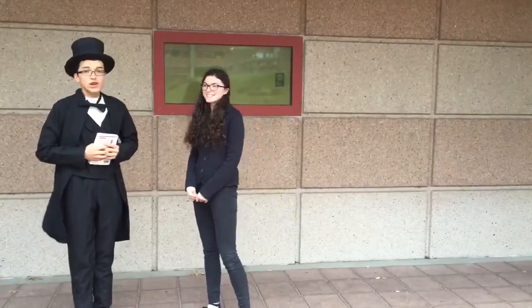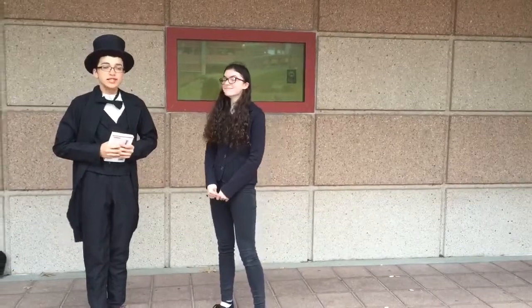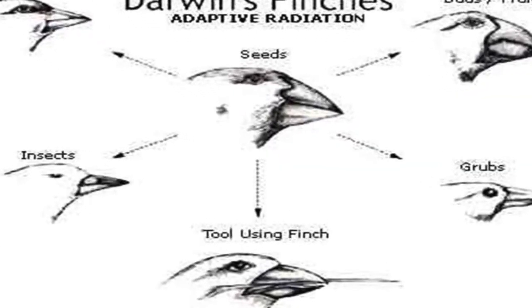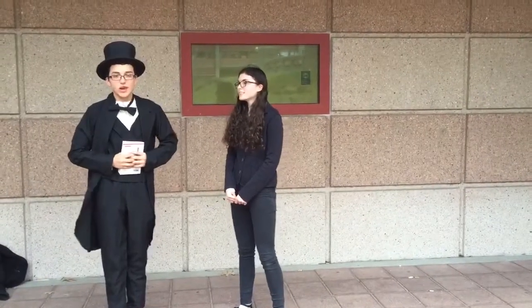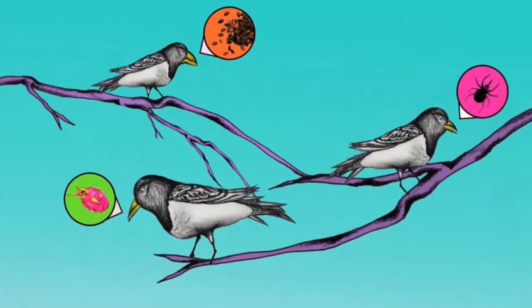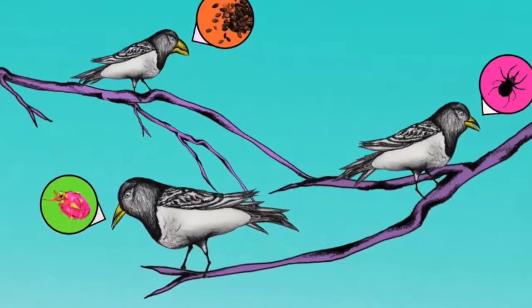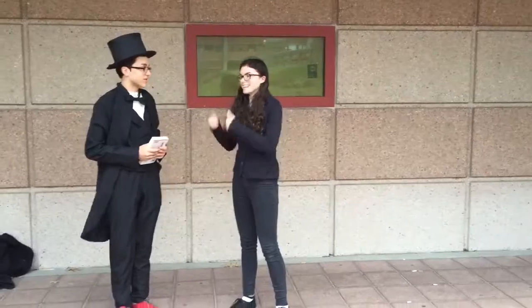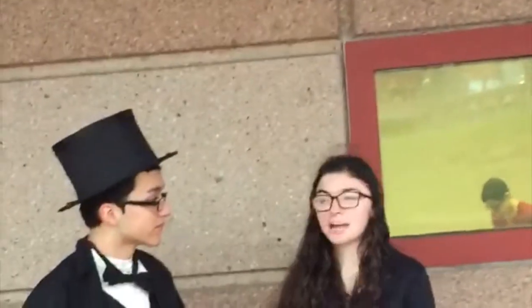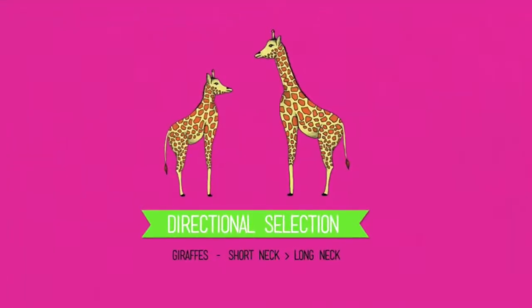Quite recently, I went on board the HMS Beagle and studied the Galapagos Island finches. I came across 14 species of finches while there. All my life I've studied animals, and my theory of natural selection is quite new to me. That's fascinating. Would you mind telling us about the different types of natural selection? Why, of course. The different types of natural selection are disruptive selection, directional selection, artificial selection, and stabilizing selection. There are 4 different types if you don't know how to count.